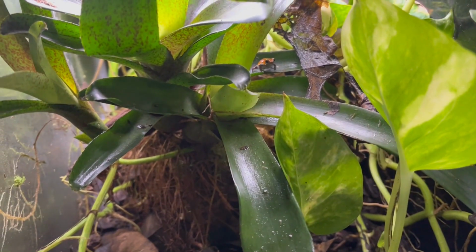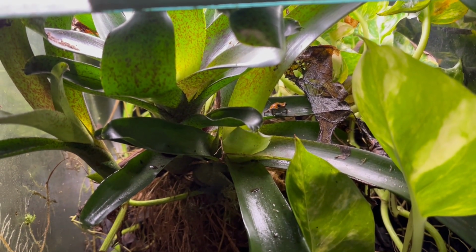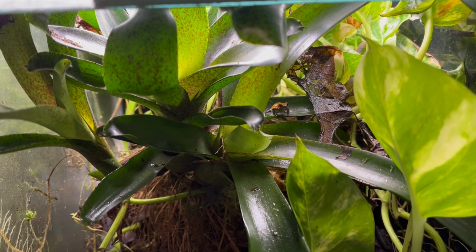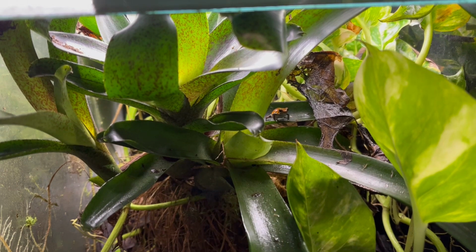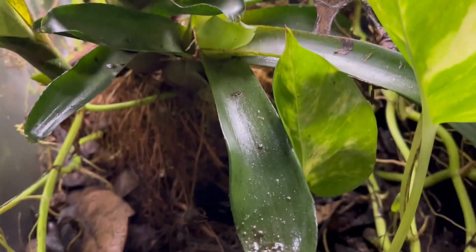Now if this was another species of dart frog, that's basically where the process would end. I would collect the eggs, and when they hatched I would set them up as tadpoles. But with these species, they have a really specific diet as tadpoles, which is why they're called obligates. They're obligate egg eaters. So basically when these hatch, actually I'm already getting ahead of myself.